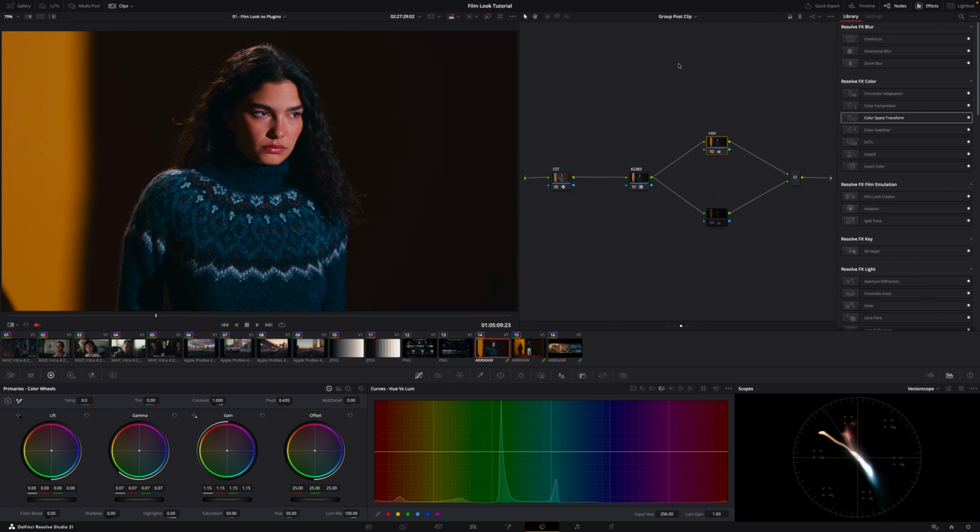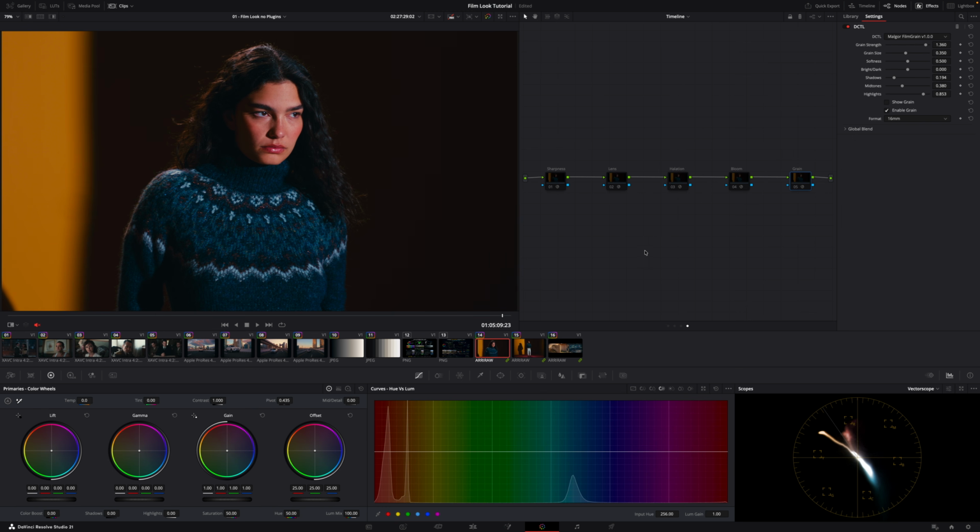So that would be the pro workflow using only native Resolve tools. It's also the most consistent way to achieve a film look for the whole of the project. Not just one shot, but every shot and then balance in between. Step 2 would be film emulation, which also includes texture, but this we're gonna leave for a different video.